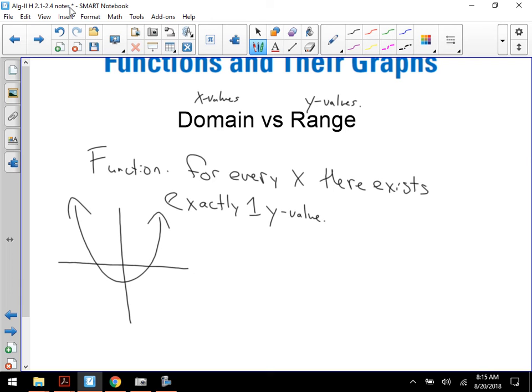Another easy way to remember that, what comes first in the alphabet? Domain or range? Domain. What comes first in the alphabet? X or y? X, and then Y and Z. So that's the idea. It's a dumb way to remember it, but it comes in helpful a little bit later on as we go. Right? So for one value of the domain, there will exist one value in the range.